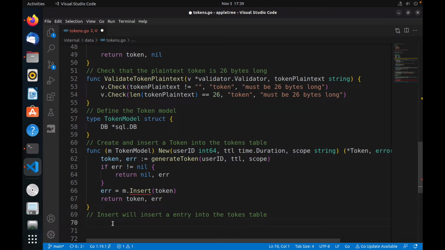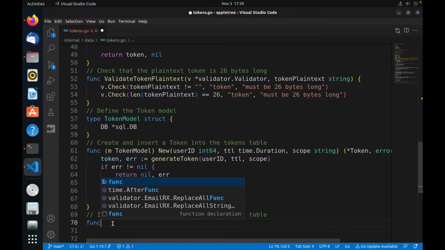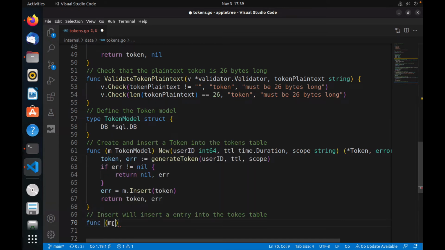So how does insert work? Just like any other method that we have used that accesses the database, it will be a method on token model. We will call it insert, and we need to provide it with a token.